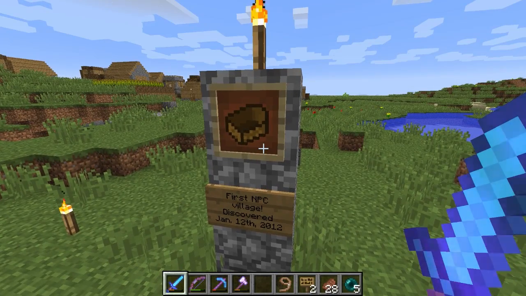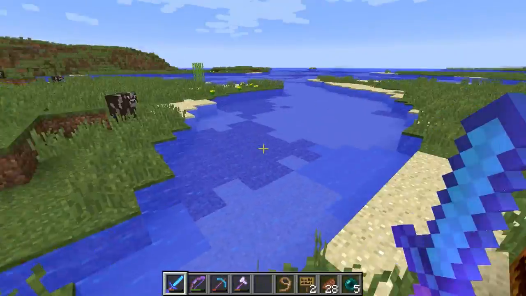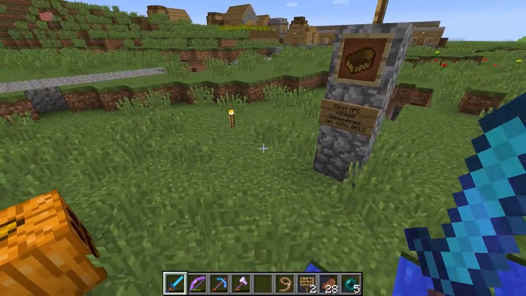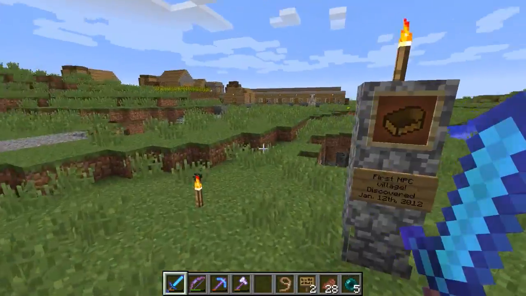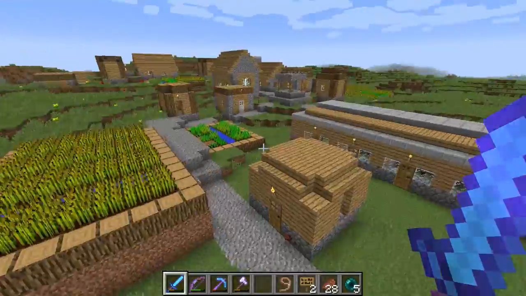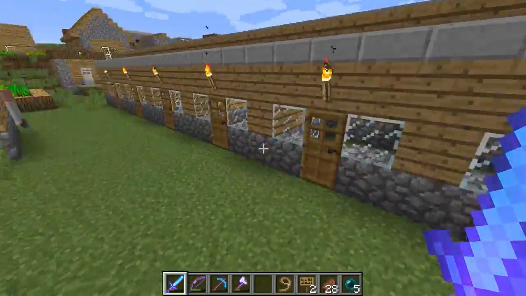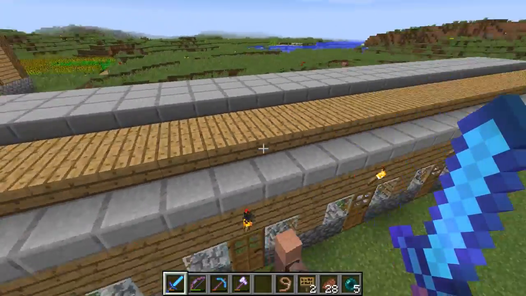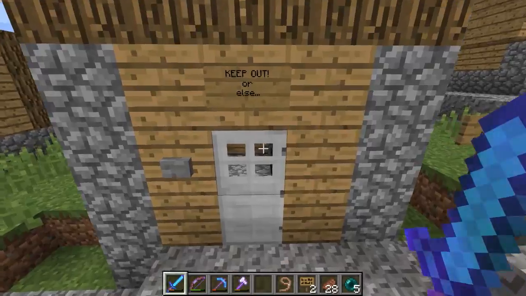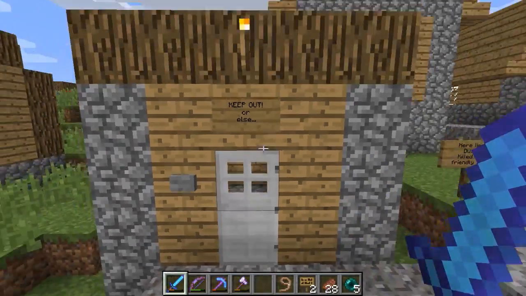First NPC village discovered January 12th, 2012. There's the boat I took to find this place. I love doing stuff like that. So here's the village that we found. We actually enhanced it to try to get some more of these guys to spawn in naturally. This is the low-income housing projects, I guess. This was my house that I would stay in when I came over. There we go.